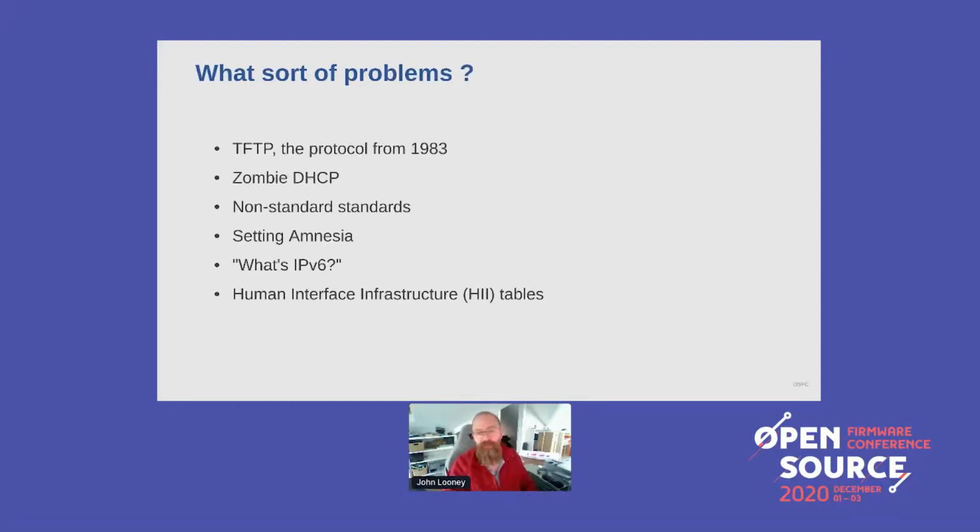We found machines in our fleet that didn't DHCP for months at a time. They looked dead and then later just woke up and managed to successfully install. We found an implementation that never freed up flash space as you change settings. So eventually it would run out of space on the SPI flash, and as a workaround would just wipe everything and reboot when it ran out of space.